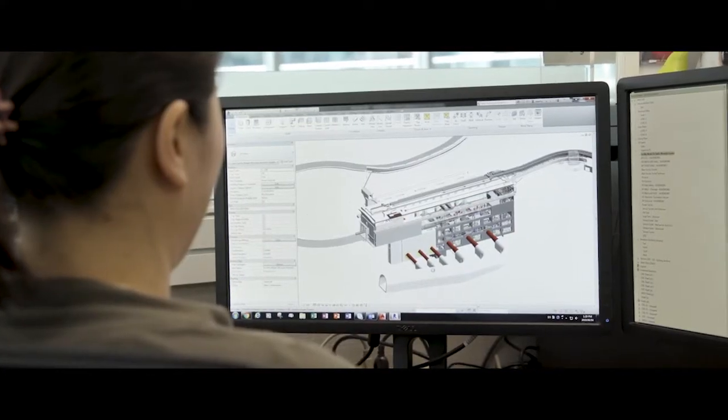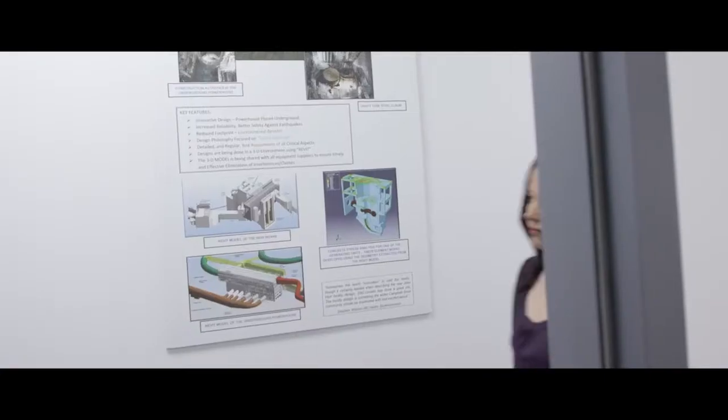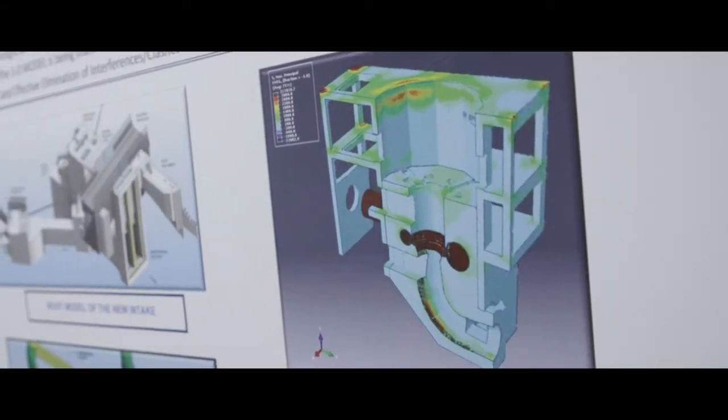You use innovative 3D technologies and inventive funding strategies. We used building information modeling on this project, which really helped us in every aspect. BIM includes Revit, Naviswork, virtual reality, quantity takeoffs, structural analysis, and clash detection — and we used all of these during the design and detail design of the project.